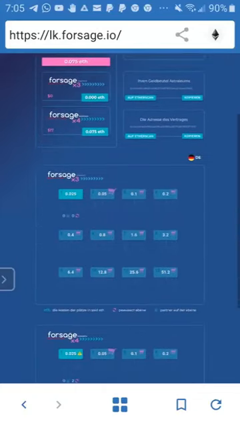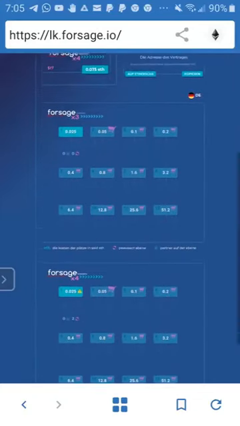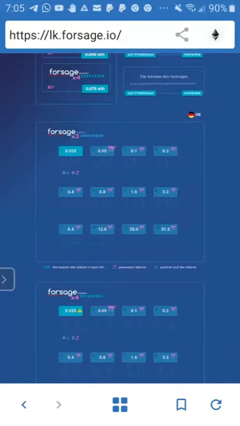Also, guys, make sure you keep up with the levels. As soon as you get 2 people on each level, and next 3, you see Forsage X3. As soon as you get 2 people on each level, that's your sign you need to go to the next level. So all you have to do is hit the little shopping cart.